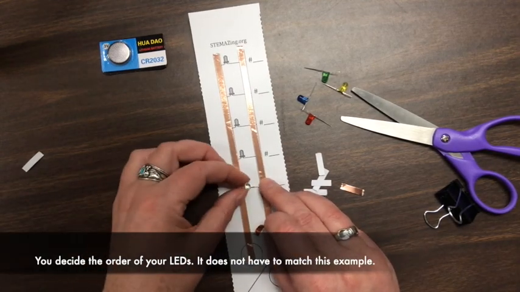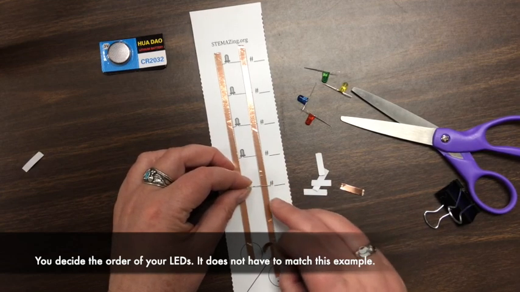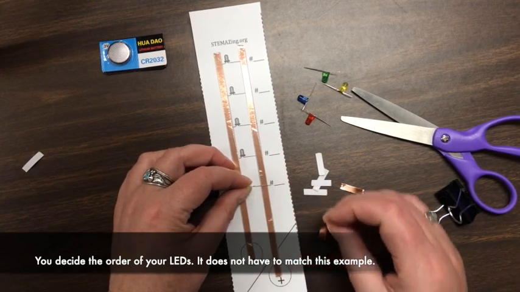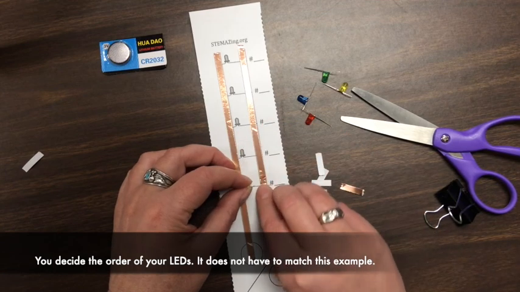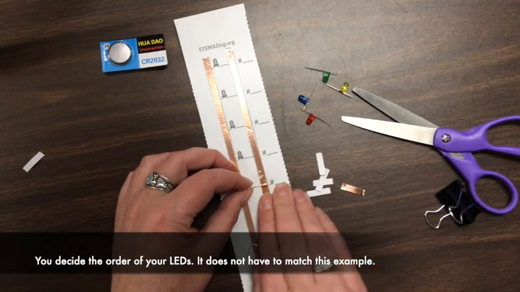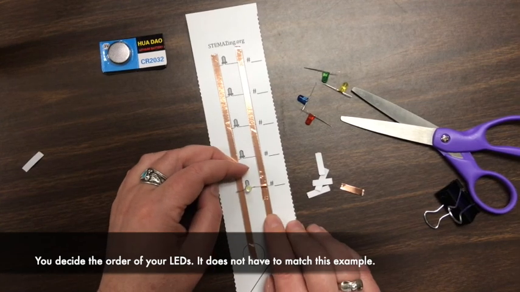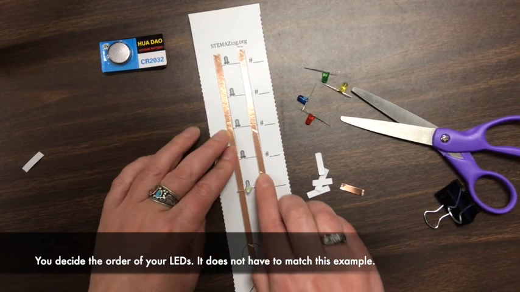Even though it looks like our LEDs might be laying on their side, we really want them pointing straight up. So I've got the long LED off to the right, and now I'm just going to put this little piece of tape on top of that long leg so it's sandwiched between the copper tape that is the lead and now this piece of copper tape that's attaching it to the positive side.